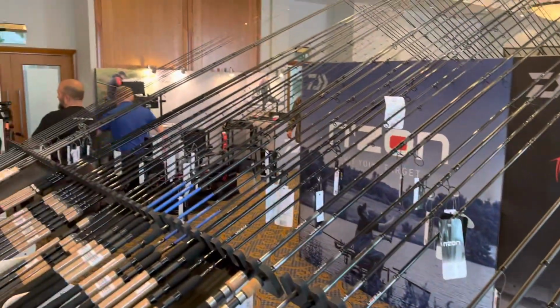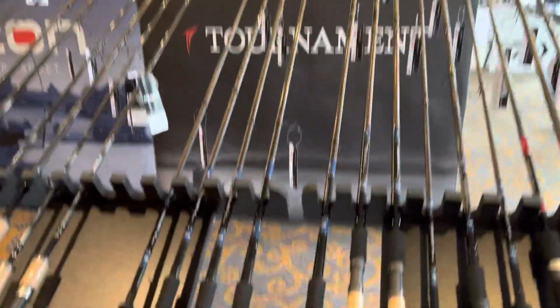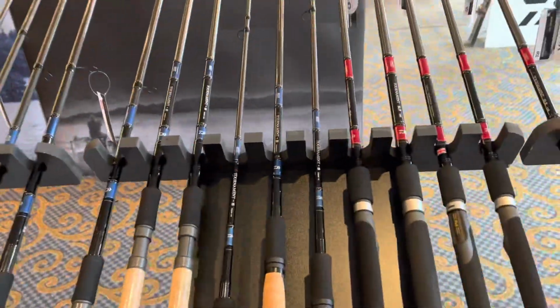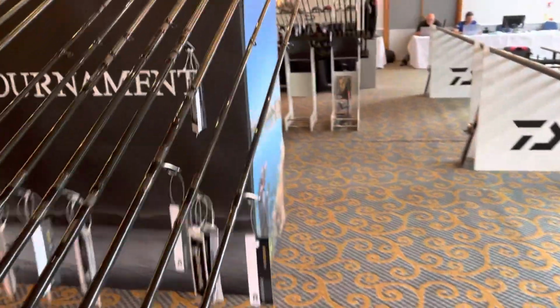Simple as that. And then you've got the rest of the rods there that's probably been in the range. Now I could spend all day, I'll be honest with you, looking at all these, and I keep going back to these. Wow. Simply awesome. And they are as good a rod as I've ever seen. They really are. So that's a trade show.